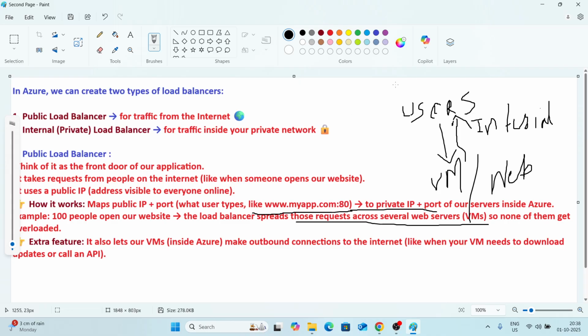Like if we are using a weather app, and the virtual machine wants to know the exact temperature of a particular place, it will talk to the website which is providing the weather update, and it will update at their end also. So the load balancer helps users communicate with it, distributes or maintains the traffic from users to virtual machines. Also, it will help the virtual machine make outbound connections to the internet.